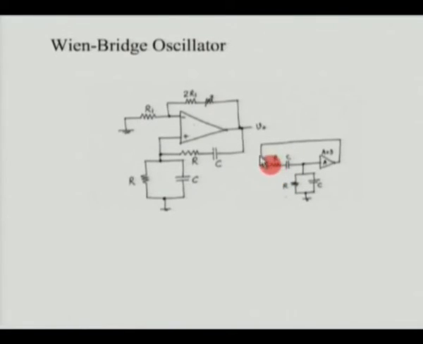If I start from here, if I break this here, apply a Vi here, and I know that at omega equal to 1 by RC, the output of my filter will be 1/3 of Vi. Now I amplify that by a gain of 3, so I get back my Vi. So therefore if you connect them together, at least it should oscillate. In fact you can conduct this experiment in the lab: break that loop, make it exactly 1/3, and then just close it, and you will be amazed that it will continue to oscillate. So this is how a Wien bridge oscillator works.